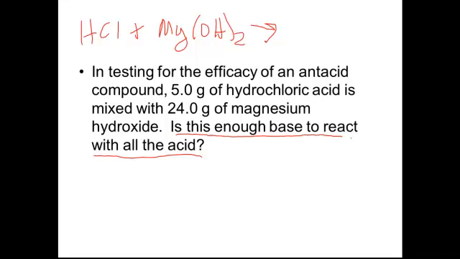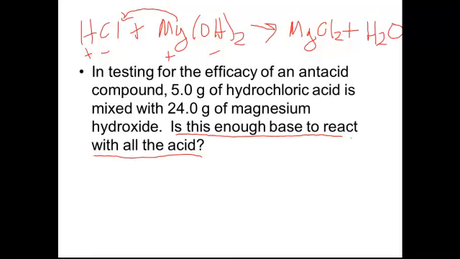So first of all, we have to figure out our ratios here, so we have to finish this equation. We've got a positive and a negative and a positive and a negative, so this is a double replacement reaction where the positives are going to switch places. So the magnesium goes with the chlorine, and when it does that, magnesium's +2, chlorine's -1. So you get MgCl2, and then when you have hydrogen and hydroxide, you always get water.